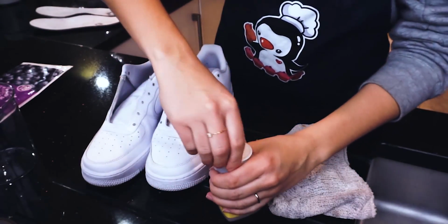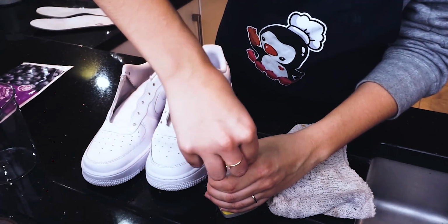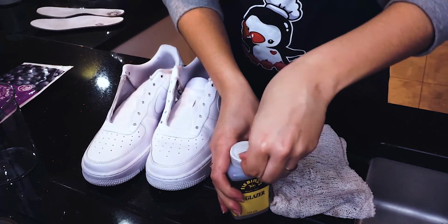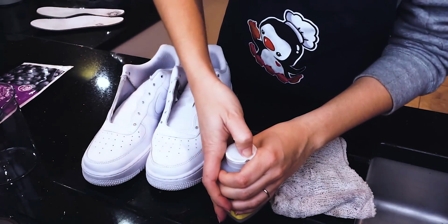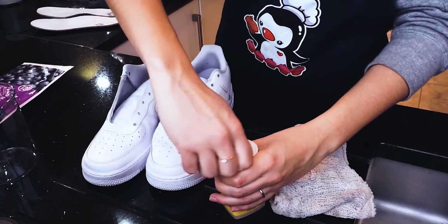So this is the Fiebings Deglazer. Just make sure it's for leather and you should be good to go. I got this on eBay, but you can get it anywhere, Amazon, paint stores, whatever.